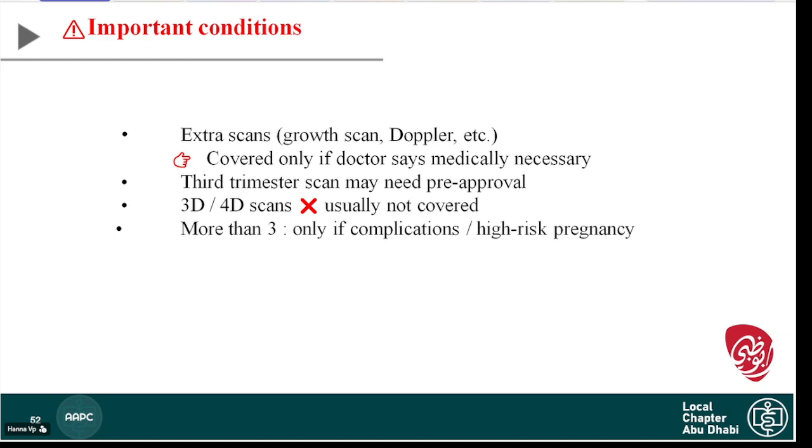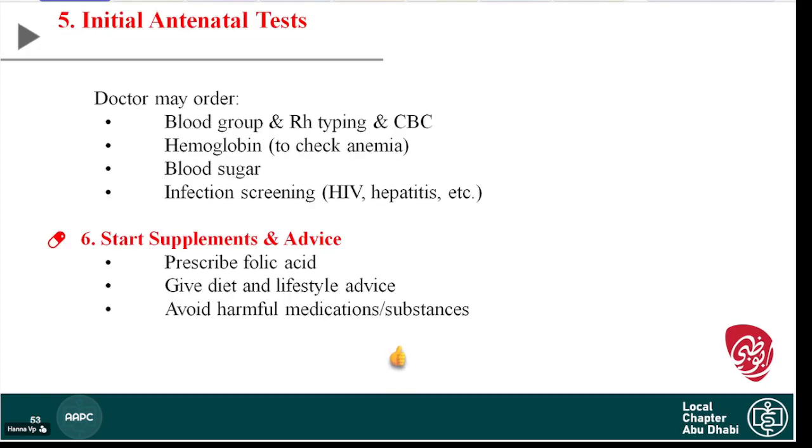So guys, we discussed the points, whatever things we need to keep in mind. First of all, the doctor takes the medical history, then performs the pregnancy test, then does the physical examination. Under the physical examination we discussed the ultrasounds. Okay, now let's see the next step the doctor will do. They will order the initial antenatal tests.